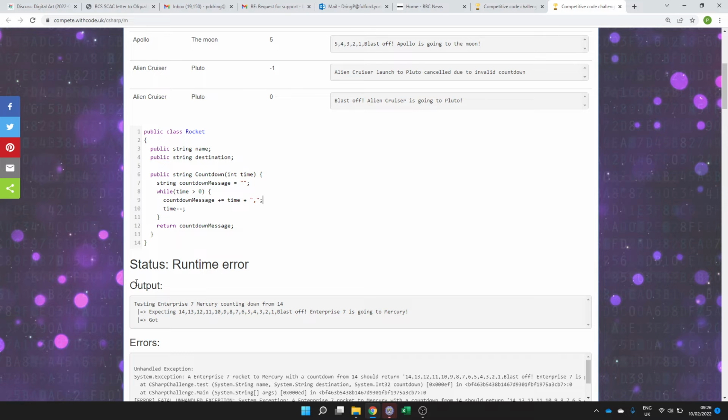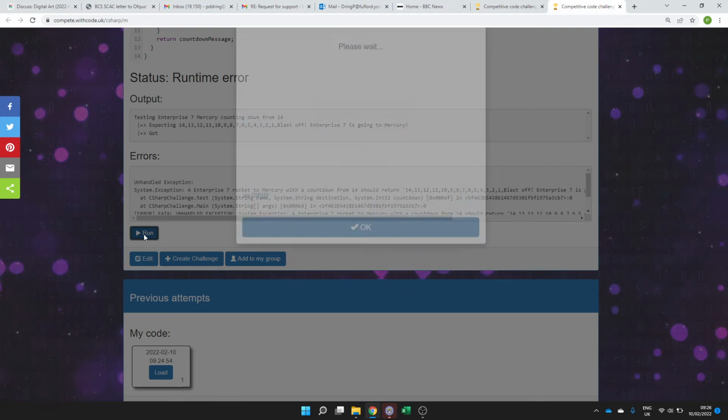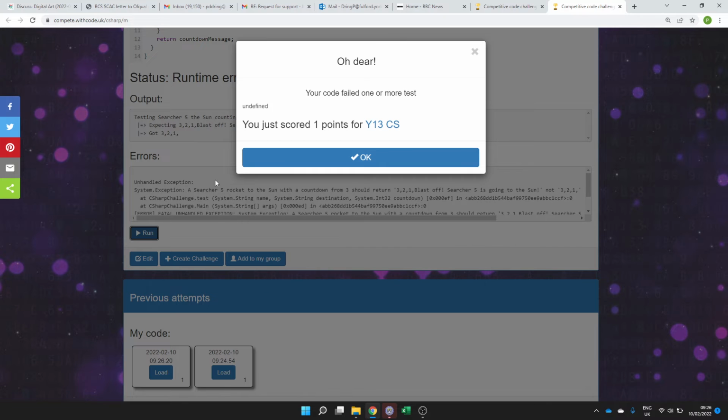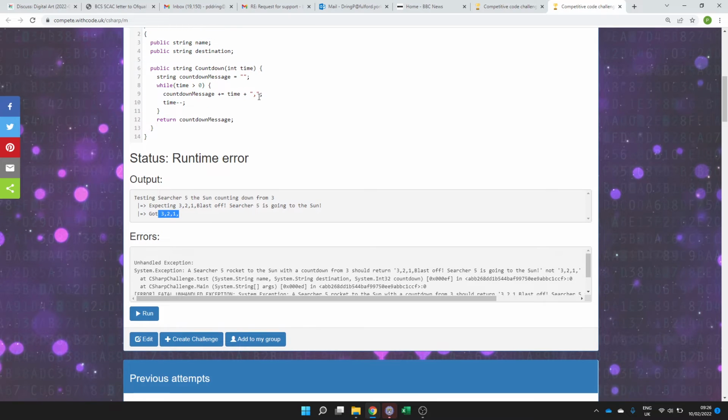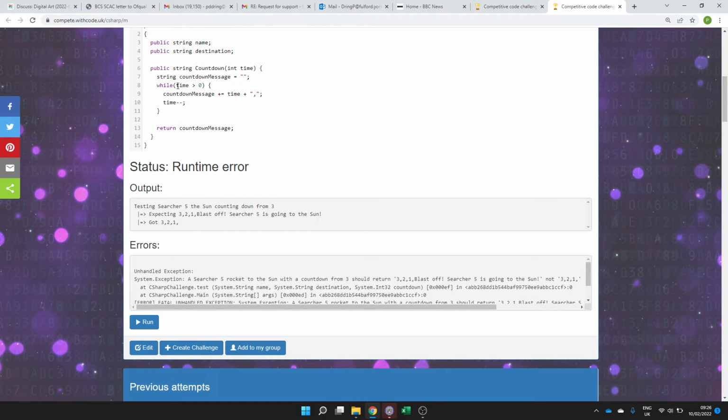So let's see what that does so far. We might have a runtime error, we might have a syntax error, we'll see. So we've got the countdown part, but what we haven't yet got is the blast off and then using the attributes. So after the loop is finished, so that means when time has got to 0, we can add on something else.